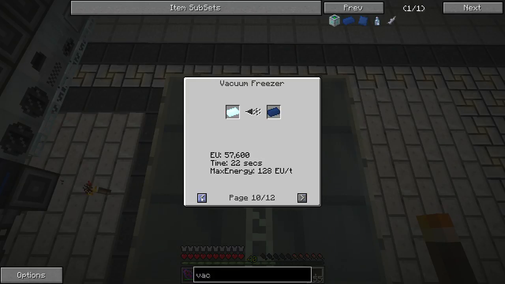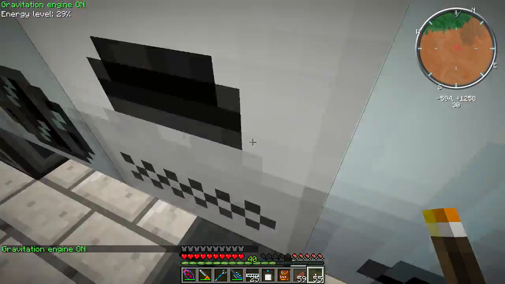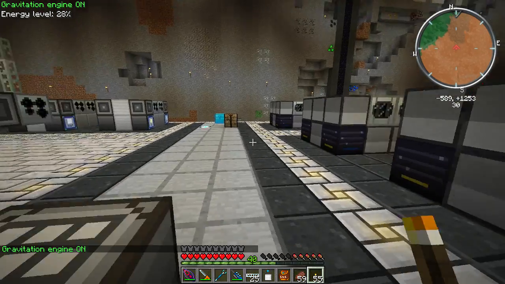Anyway, of all the things, it seems this is the most important. So almost done. Nice. We got our vacuum hardened tungsten steel ingot. Awesome. So let's throw this through our plate thing.